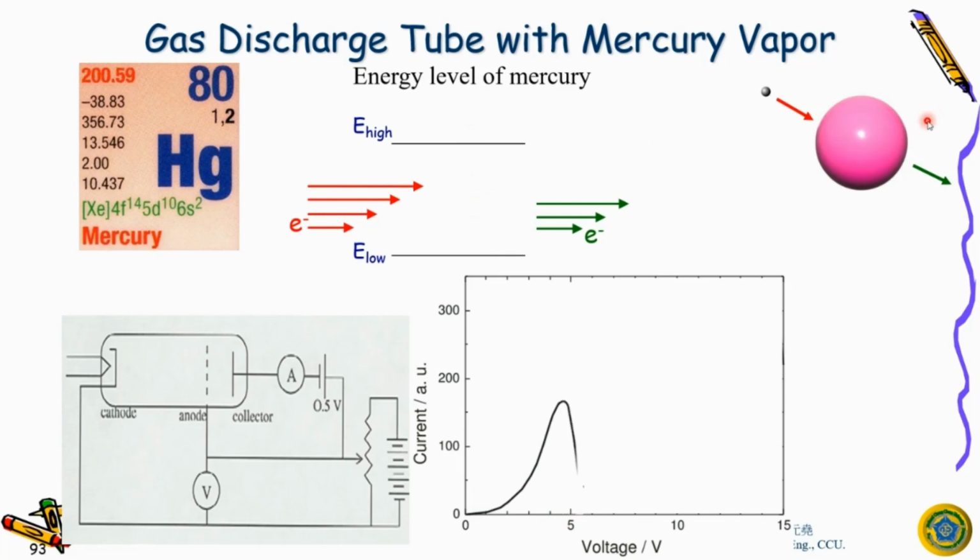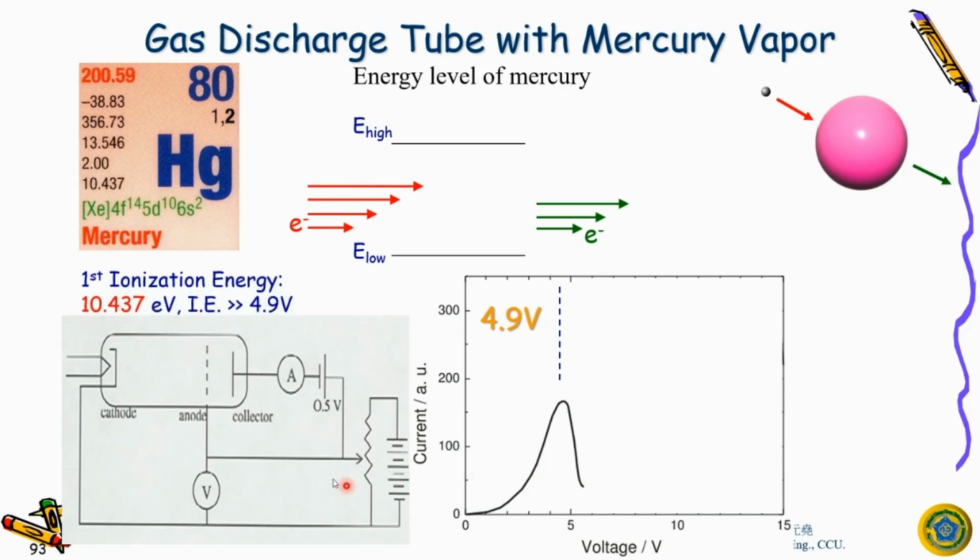Okay, and then you can see the light because photons come out. So as a matter of fact, the current dropped, and they measured the voltage to be 4.9 volt for the mercury. It makes sense, right? However, they continued the experiment. They increased the voltage, and what happened? The light comes out, and also slow electrons come out, right? That means the current increases.